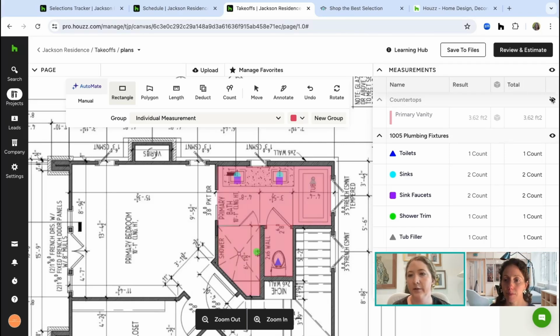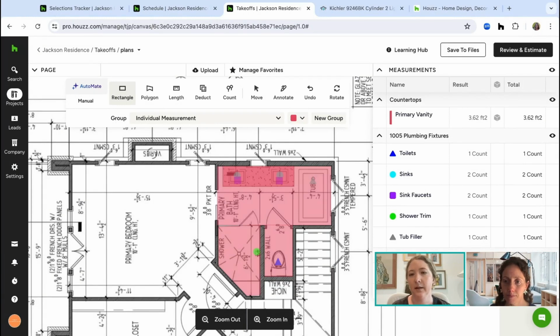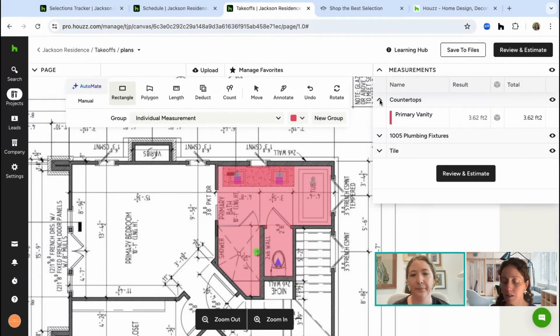Another great way to do this is if you want to hide everything. Like I just want to get back to the basics. I don't need all the noise. I need to see the dimensions in the plan. At the top, across from the measurements at the very top, you can just hide and it'll hide everything at once for you. So you'll be able to hide everything, see the plans, and then when you're ready to turn everything back on, just click that eyedropper again and show that layer again. So essentially each layer is each category that you set up. And so that's an easy way to think about it. So yeah, that's what's new for takeoffs. Always fun new things coming.